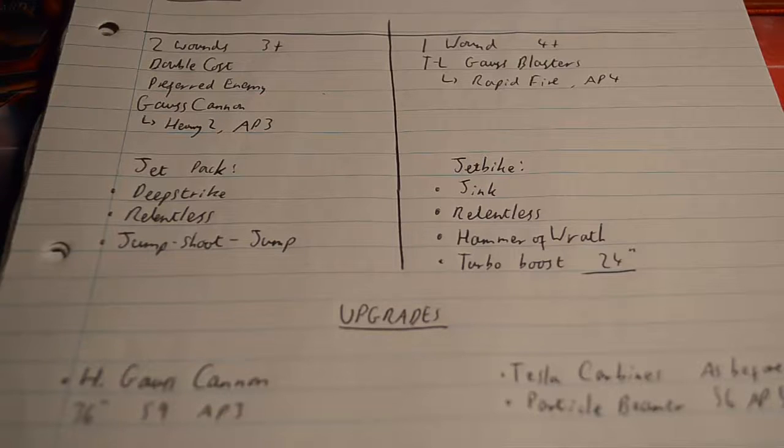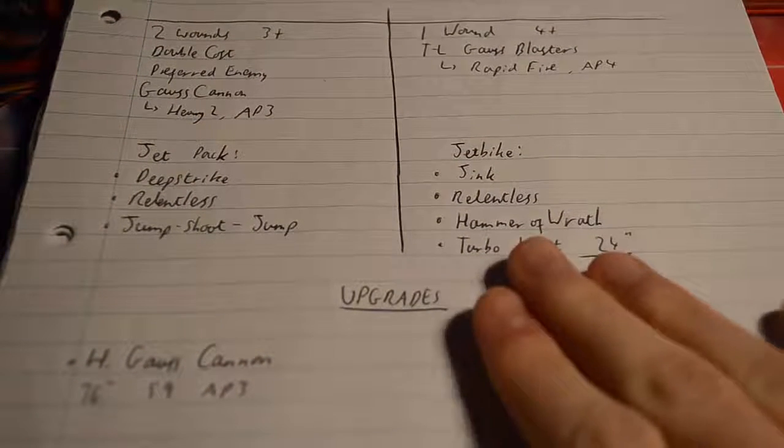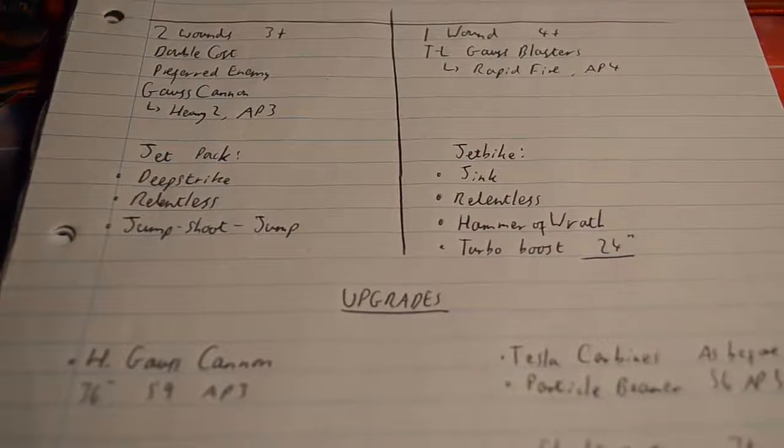I think overall this is something which actually gives the Tomb Blades a reasonable benefit, because being initiative 2 is a serious problem for all of the Necrons. And then the Turbo Boost, 24 inches, is probably the highlight of this unit. The fact that they can move so incredibly quickly across the battlefield is really where they shine.